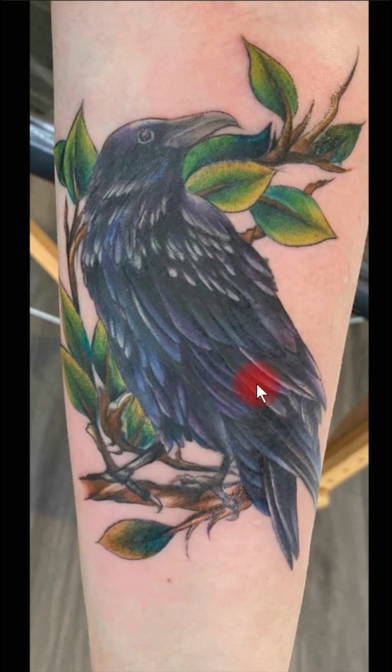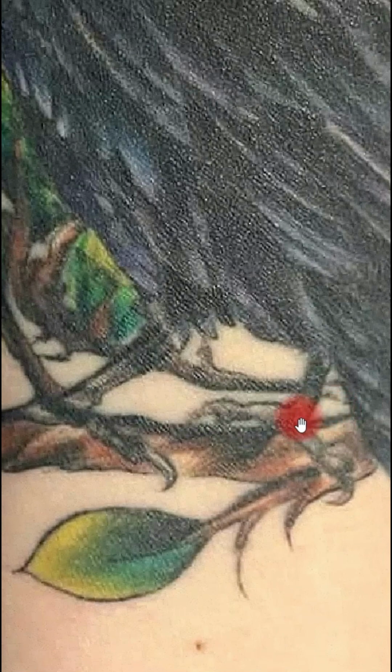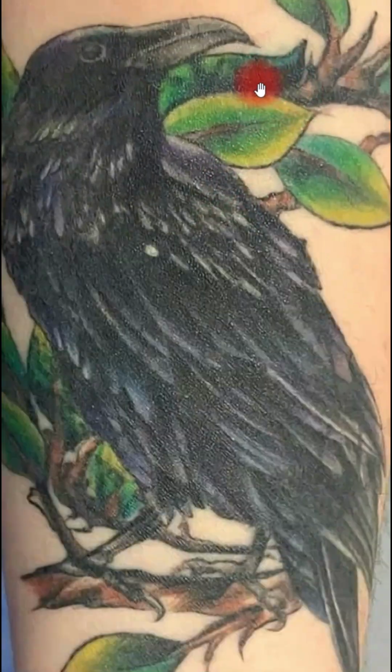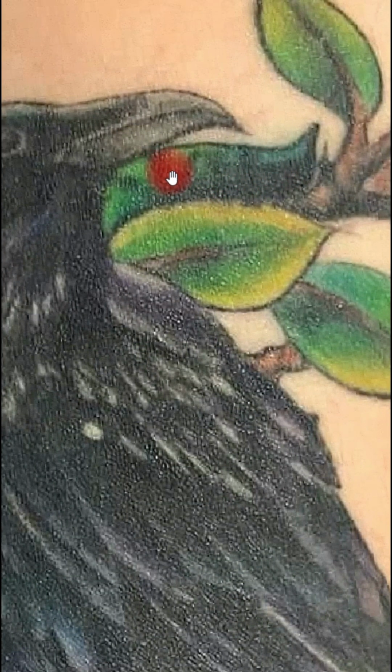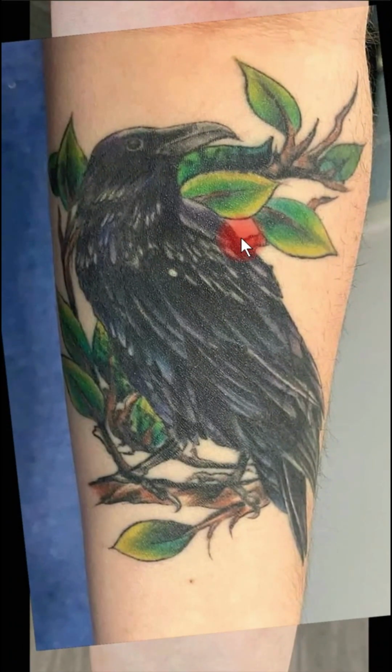The problem is when it heals, here's the healed version, you can see those lines go right through the raven's feet. Not a big fan of that. And then up here with the Roman numerals, you can see them go right through there. And so I think in this case, it would have been better to design it in a way where it's a little bit bigger. Maybe the raven is bigger, so the raven's covering up those horizontal lines. But either way, I'm not a fan of trying to put small tattoos over top of small tattoos. It doesn't work quite as well.